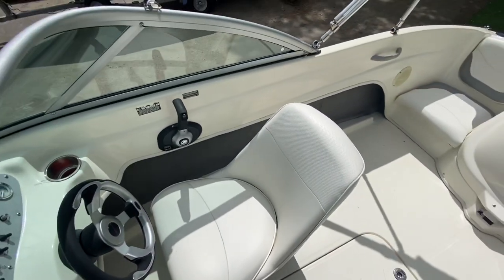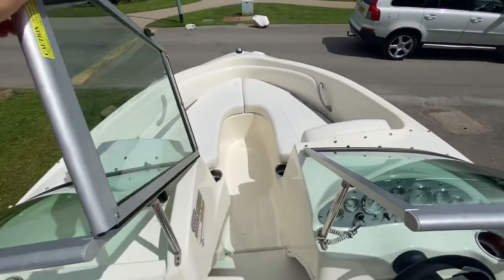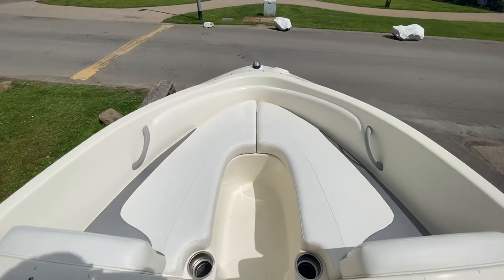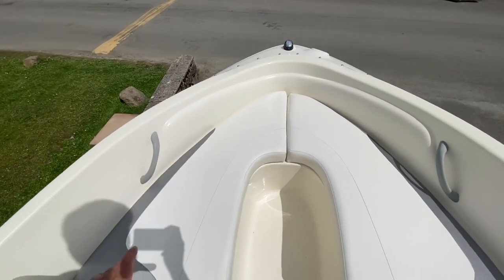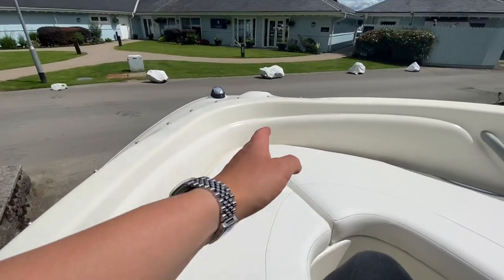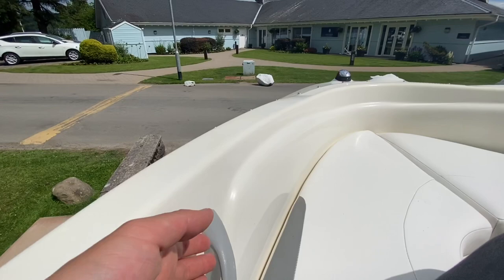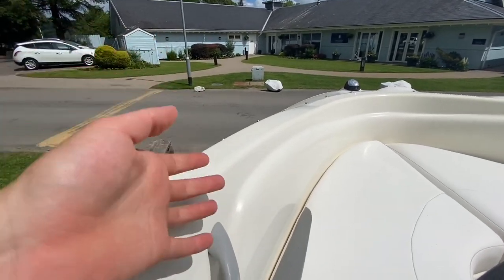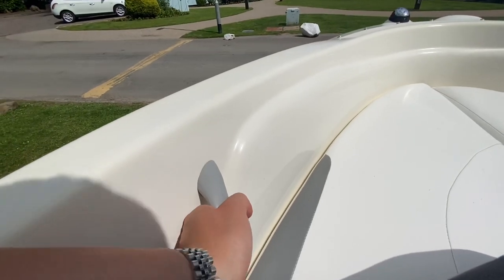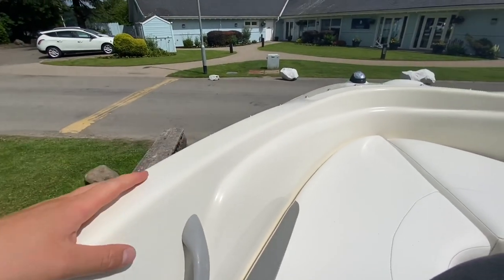It's a bucket seat — this is the Gran Turismo model. Access out onto the bow: just lift this hatch and we go straight out. This is the place for thrills — you can get one person on either side. When they're sat down, they've got just enough leg room if you're six foot. You've got high gunnels as well, so if you go over a wave your passengers aren't going flying out. These grab rails are really strong and sturdy — I'm putting all my effort and weight into them and they aren't flinching a single bit.